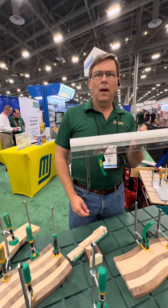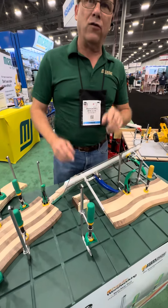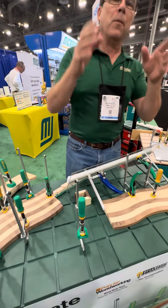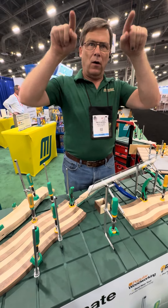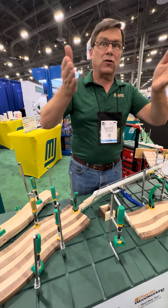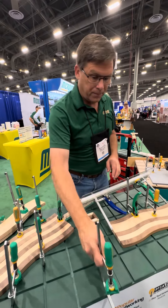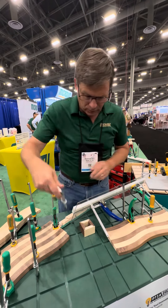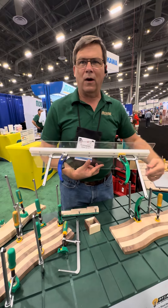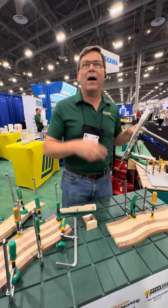Question: Does this also fit in the Festool track? It will actually slide into the Festool track but it catches at the bend and won't go beyond the end. The other concern is that Festool and other tracks are aluminum with a flat bottom, whereas ours has a dovetail profile — if you clamp it the wrong way, the wedge can actually damage that aluminum, so we don't encourage it. However, if you have an existing track clamp with the ratchet mechanism but without the AP spring, you can take this head off and put it on your Festool or other track clamp to get the spring technology. You'd have to buy a second clamp, but it would work with your Festool.